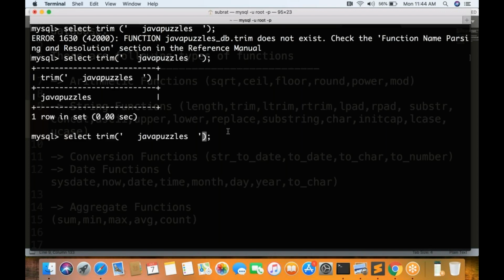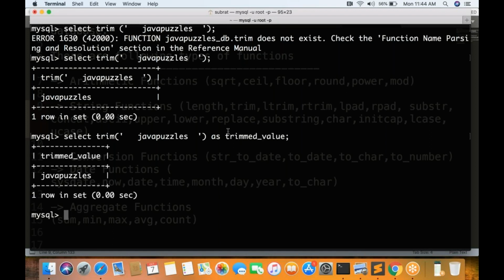See here, now there is no space before the string and after the string. Let me check the length of this.